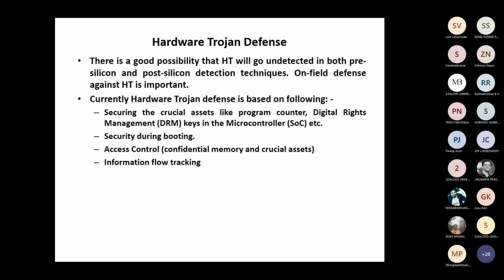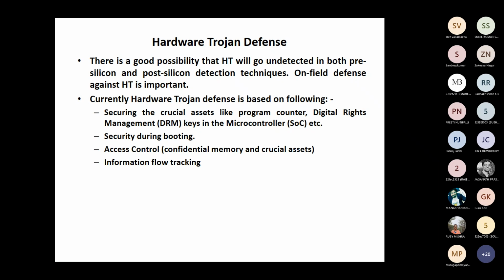And now there is a question about hardware Trojan defense. Here I have more or less written down the summary. There is a good possibility that hardware Trojans will go undetected, in both pre-silicon as well as post-silicon. So therefore, the on-field defense against them is important. Now, what are the things that we are taking care of?